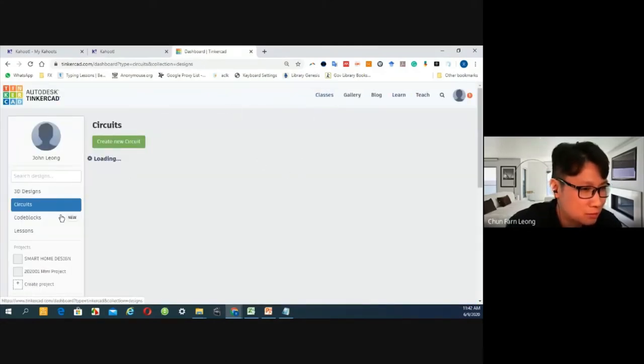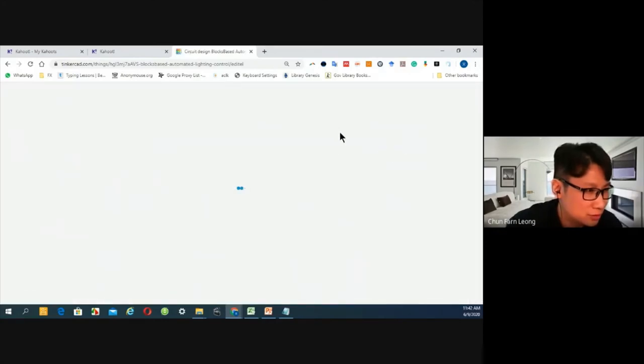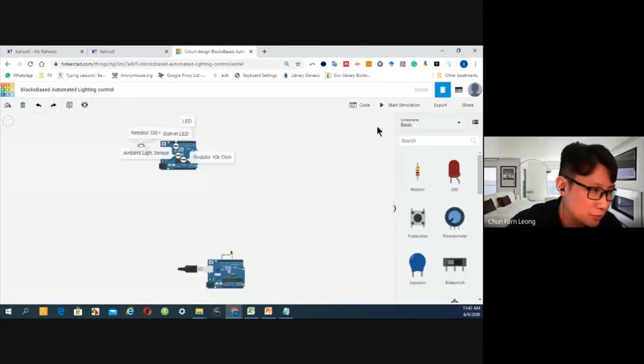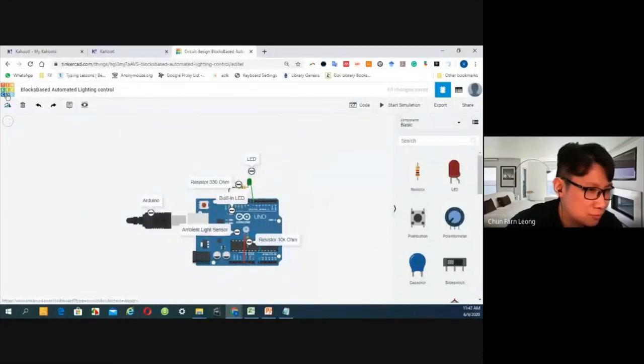By the way, I forgot to tell you one thing. How do you know that your code is safe or not safe? What you need to know is you observe the status on the top right hand corner first. At the top right hand corner, there is a status called safe. Okay, that means it's already safe. For example, if you move this one to somewhere else, it will show saving, and then after that change to safe. That means once it's already safe, you are very safe to go up already. How to go up from here? Just press the Tinkercad on your top left hand corner here.